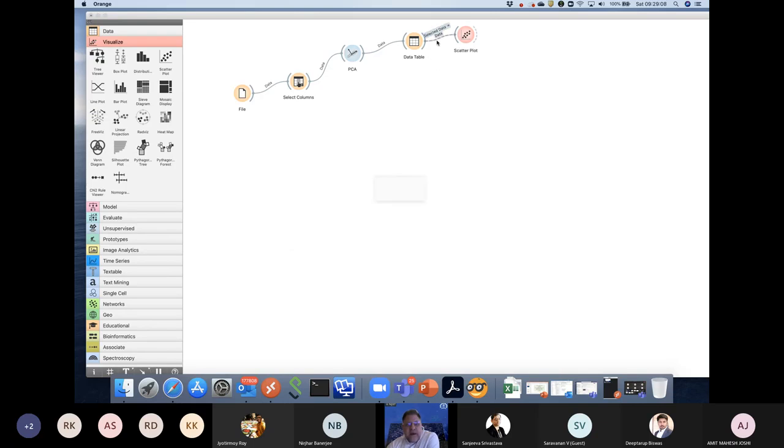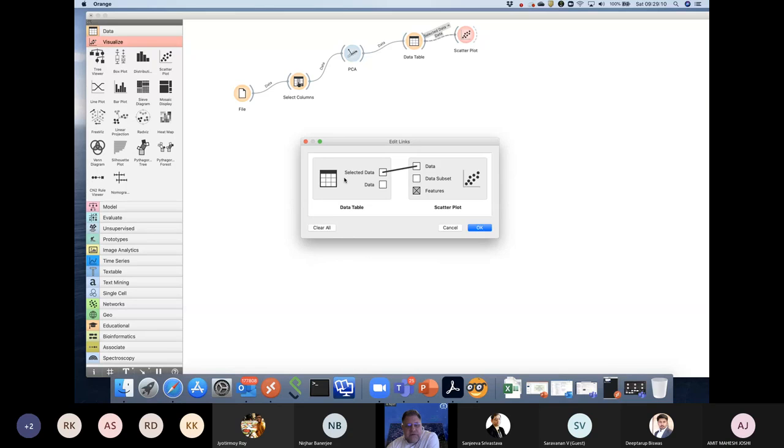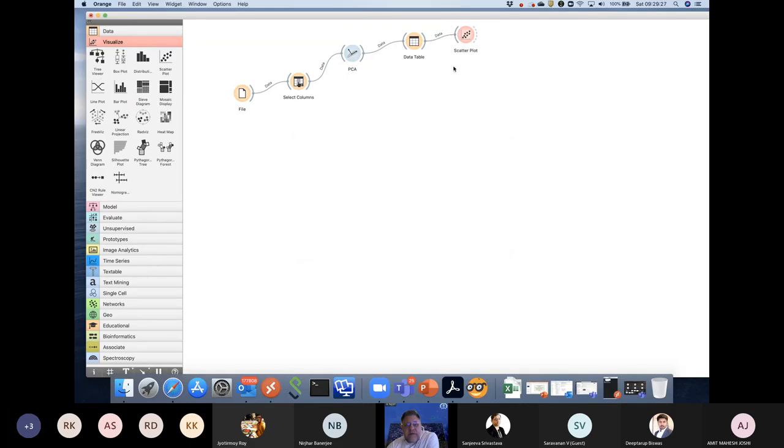So if I click on the dotted line, you can see now I've got selected data to data. But what I want to do is go from data to data. So I click on data, hold my mouse down and drag, and then let go on data, then that fixes that problem. The lines are now not dotted.